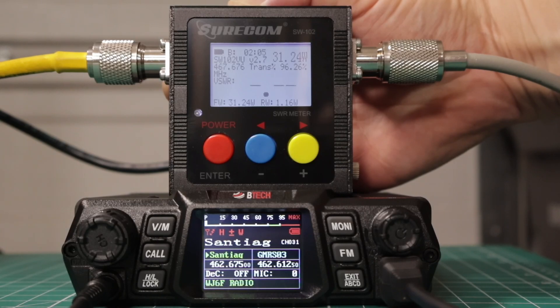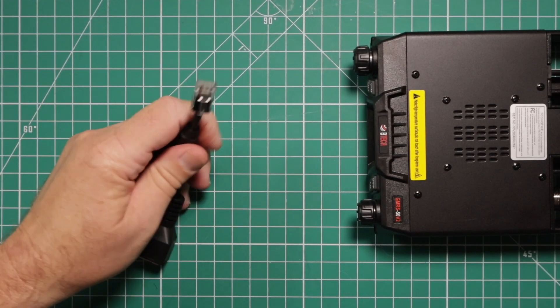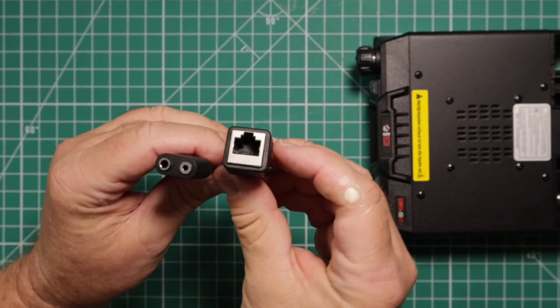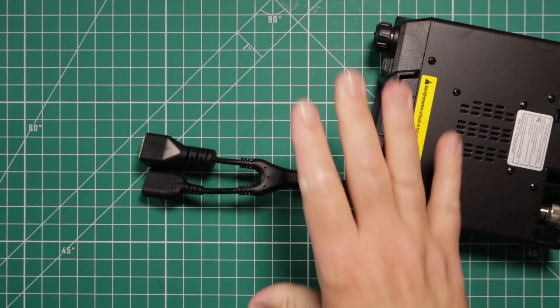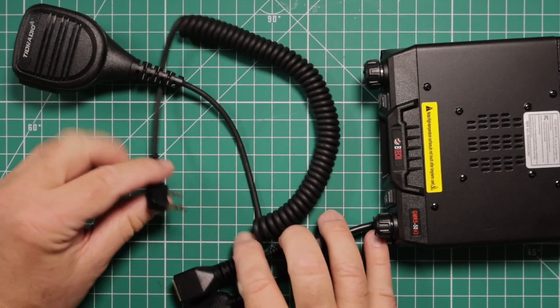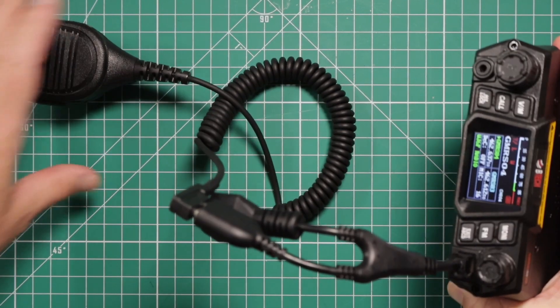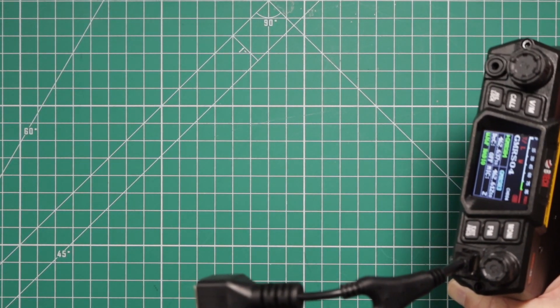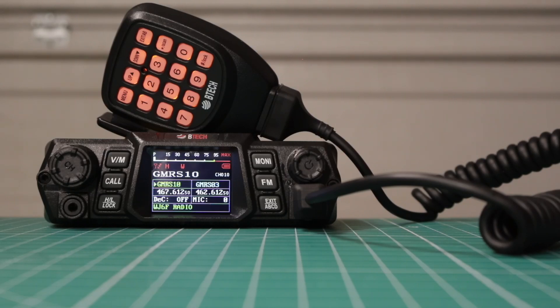It's not nearly as high as I'd like it to be — I'd like to see it around 45 watts. One of the items in the box is this RJ45 to K1 adapter. It has an RJ45 on one end and a K1 adapter on the other, so you can use a standard K1 style microphone just like the standard BTEC microphone that comes with it. WRNM382 testing. I think this is a solid radio and I find it easy to use. I like that you can control everything from the hand mic or use programming software. The only complaint is that it's not pushing nearly enough power — I wish it would be closer to 45 watts.